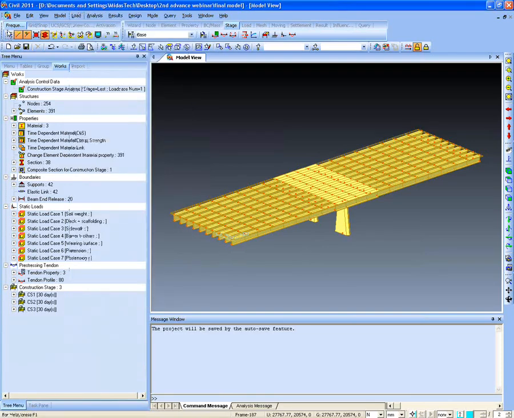So if you define, let's say the structure has deformed to about 5 millimeters while reaching the support. Let's talk about the Allen bridge now. So MIDAS Civil will apply a force in the reverse direction to bring it back to non-deformed shape, and this is how the analysis is performed.